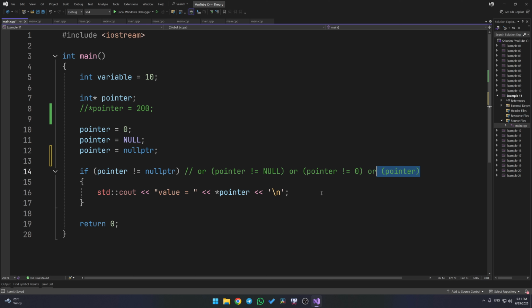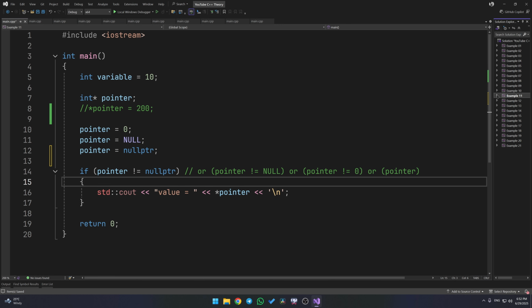Why does this matter? Well, in the future, you'll see a lot of code that works with pointers. Some functions will accept pointers, some will return them. Some tools will allocate memory and store the address in a pointer. Others will free the memory and reset the pointer to null. For example, imagine you write a function that creates a character on a heap and returns the address, so you can use it through a pointer. But if there's not enough memory, the function returns nullptr, and that gets stored in that pointer. Then you can check. If the pointer isn't null, that means we've got a character and we can work with it.